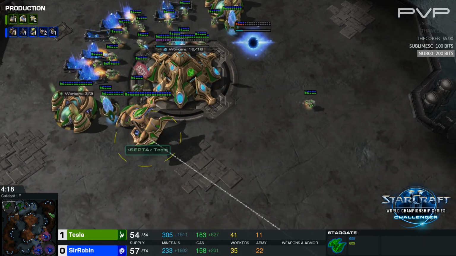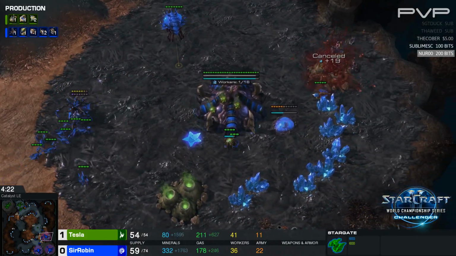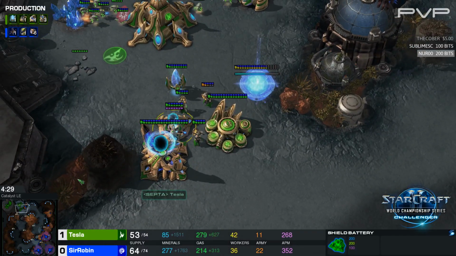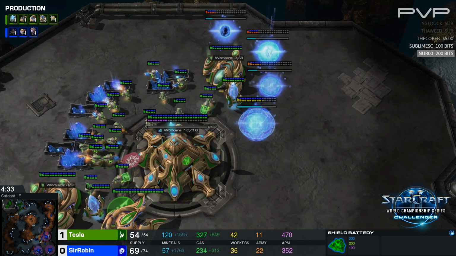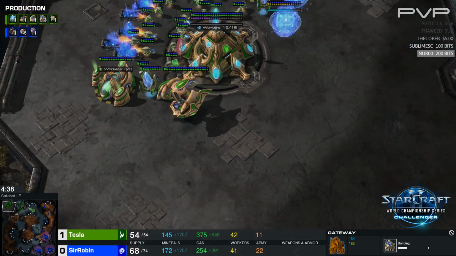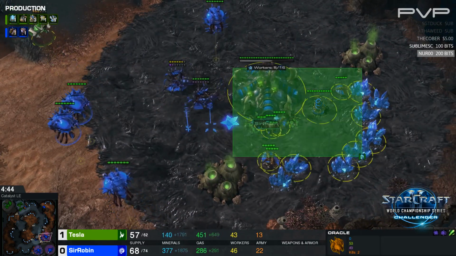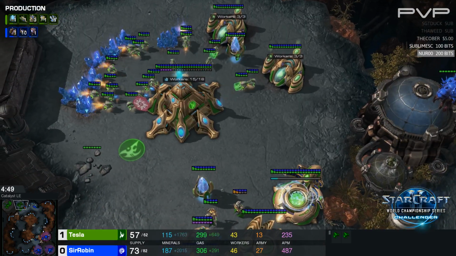He opts for the Twilight Council again. And this Oracle is spotting SirRobin's third, and I'm sure he's noticed that no drones are actually mining there, so that should put Tesla on alert here. He's already got a shield battery to help his defense, and he's not going to be too eager to take his third since he knows aggression is on the way. So we do have 5 gateways going down for Tesla. Honestly, a very good reaction, and that reaction just stemmed from the fact that he saw no workers here, and he's going to check again. Still just a handful of workers. He knows that SirRobin is short, and he's reacting accordingly.